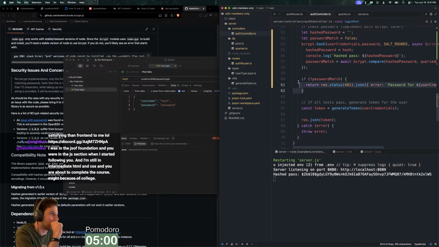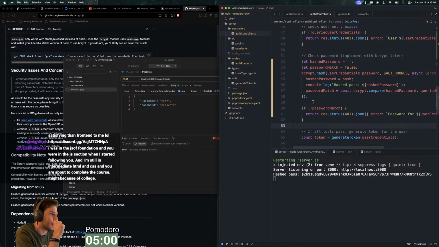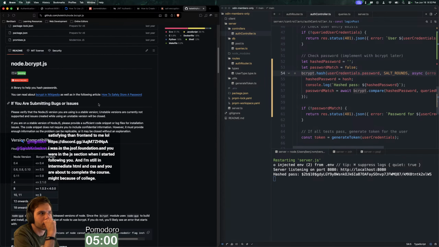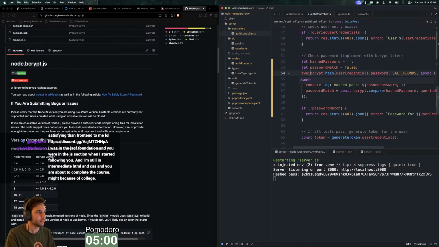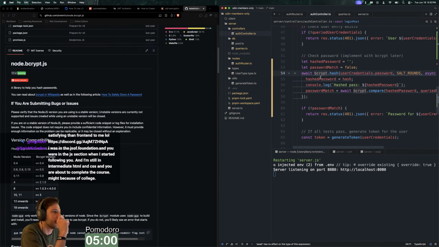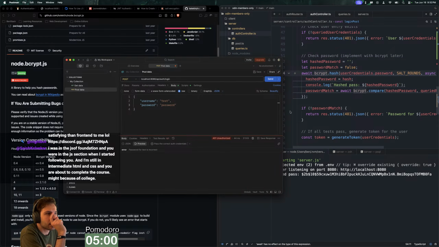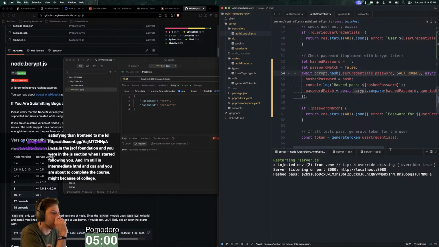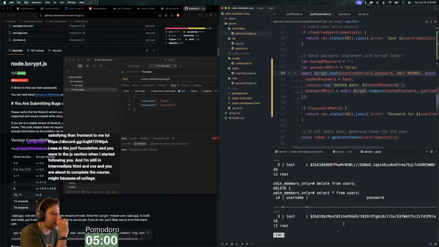Yeah, so it's still not going to work because of this. So I need to await this somehow. I don't know how to await this whole thing, because I can't await this effect. Yeah, I don't know. Okay, so we get the hash pass here, but then what's the hash pass in this?